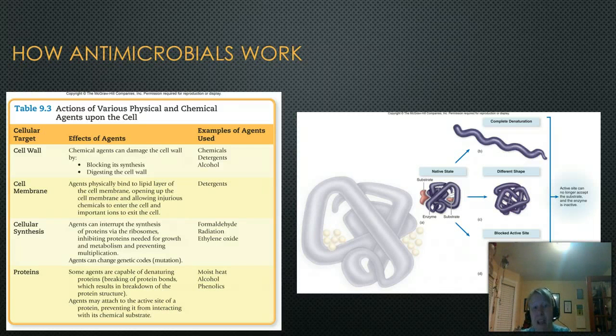Now, that doesn't always happen. If you look at x-rays, heat, etc., those things are just as damaging to us. And so that's why we have to take protective action when we're using those things. For instance, if we're going to use x-rays, we stay out of the room when we're using them. Or if we're using the autoclave, it's in this really packaged heat wrap container to protect us from that heat and the moisture.